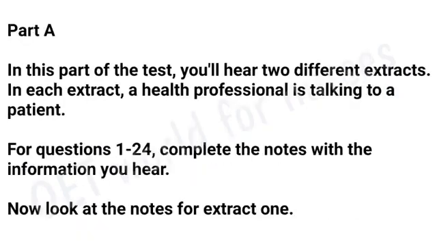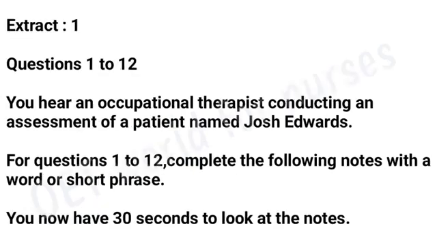Part A. In this part of the test, you'll hear 2 different extracts. In each extract, a health professional is talking to a patient. For questions 1 to 24, complete the notes with information you hear. Now look at the notes for Extract 1. Extract 1, questions 1 to 12.